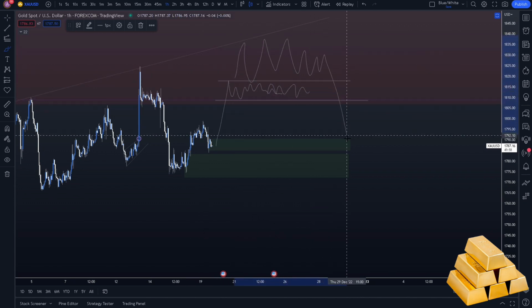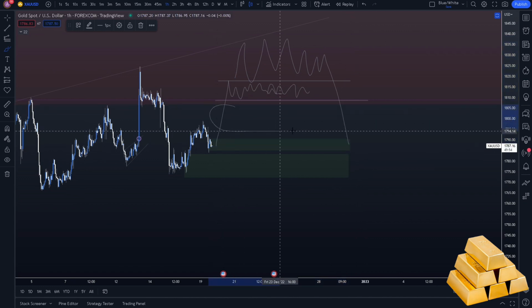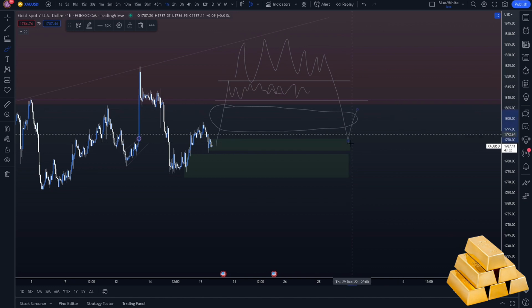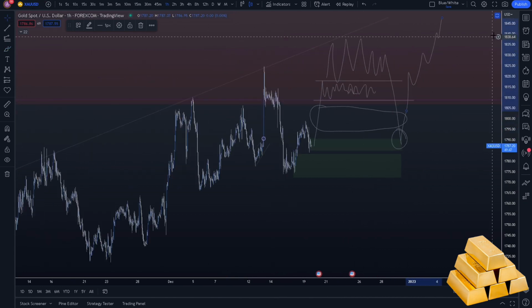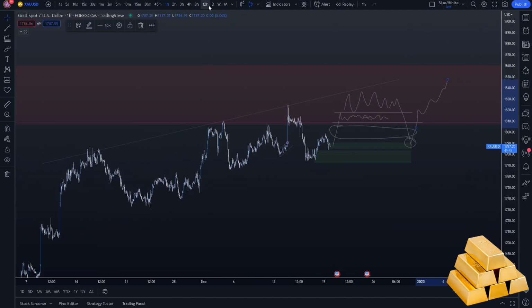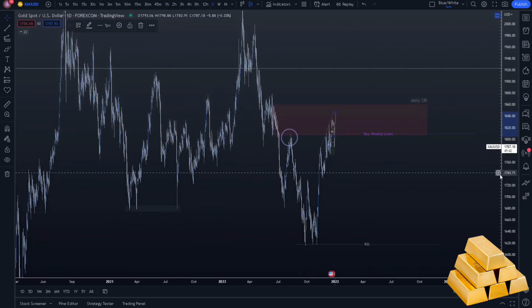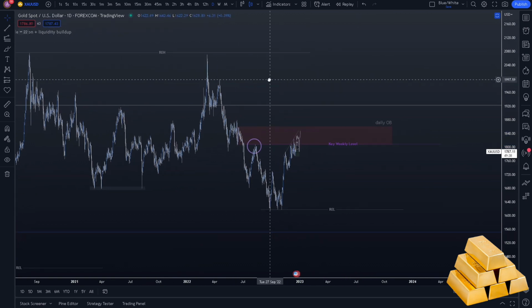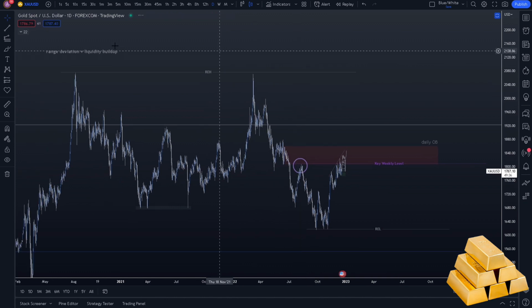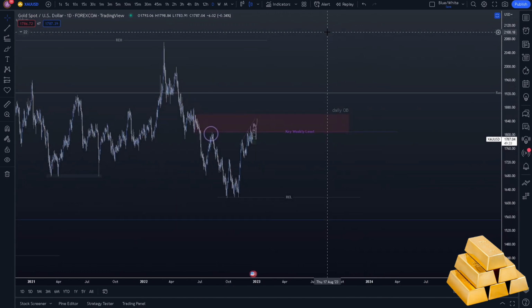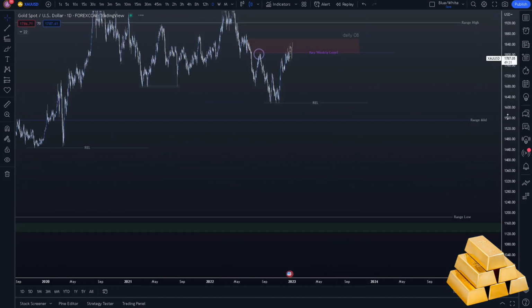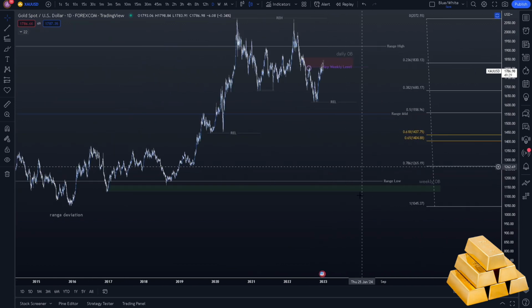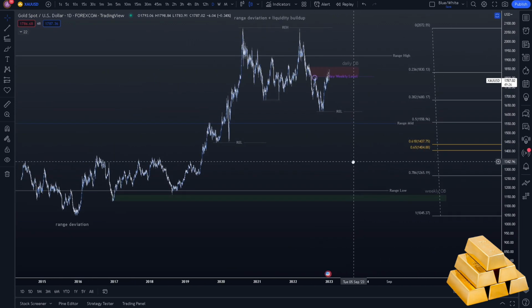I'll be looking for some sort of deviation out of the range, a tap into an order block, probably a fill of a fair value gap somewhere like this, and that'll be my trigger into a long trade, where we get some bullish order flow here. And then in terms of targets on this trade, it definitely would be a longer trade, targeting these relatively equal highs here, and probably sweep out the relatively equal highs, get some sort of blow off top, and then we probably come straight down back into the macro discount zone in this range.